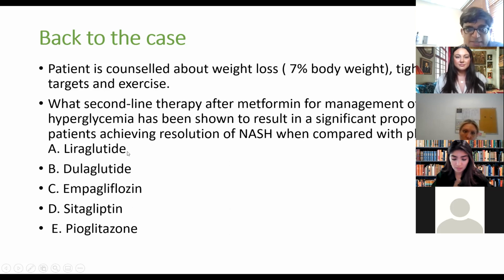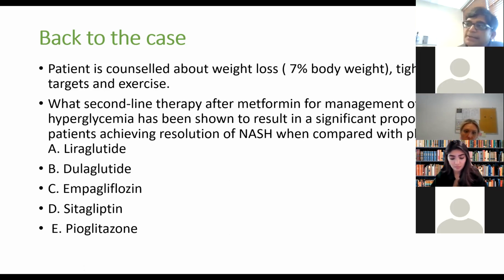So as we understand things now, Victoza, which is liraglutide, and Actos are the two agents that if we add these agents to our patient regimen, we know that there will be clinical improvement in our patients' fatty liver and NASH. The other agents have not been studied, especially SGLT2 or Jardiance has not been studied yet. Maybe it will help, but we don't have that information yet. And of all the GLPs, liraglutide is the only one that has been studied. But if you think about it, the dulaglutide, which is your Trulicity, with weight loss, this will also help. So GLP class is a good agent.